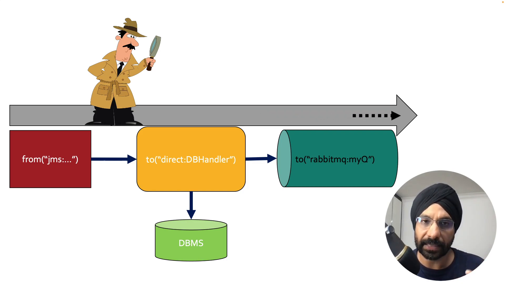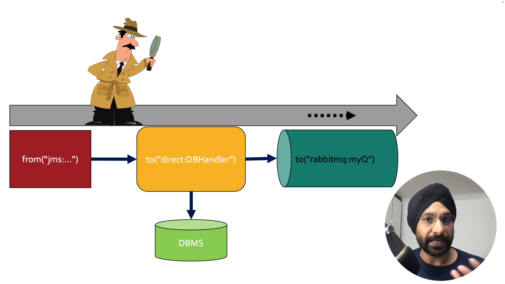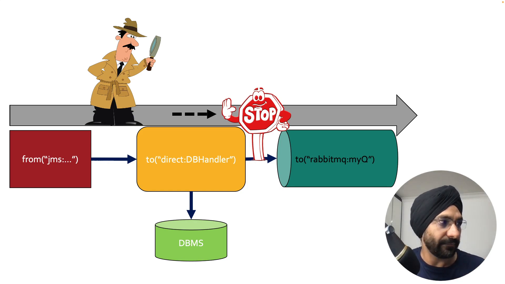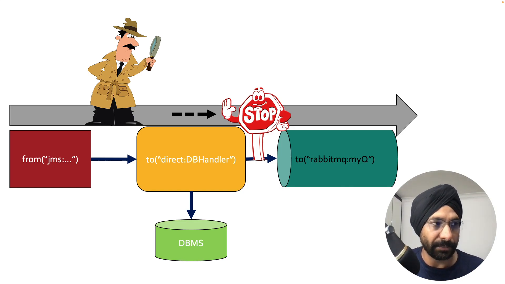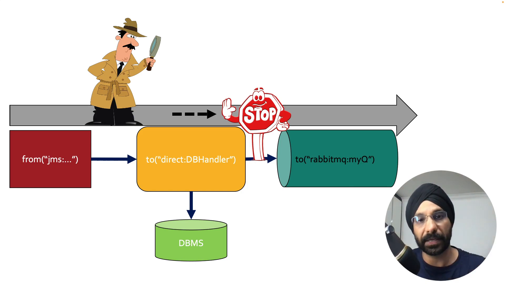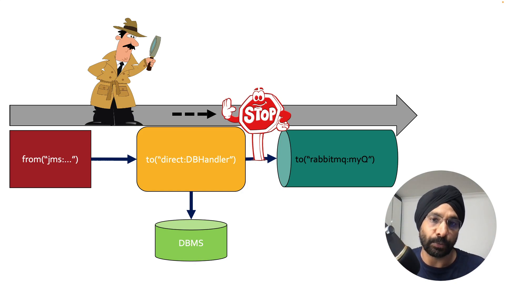For example, you can check the data and put it into some log or some other place where it can be monitored later. Or if data contains some sort of sensitive or barred information, you can actually stop the workflow for that data — you can stop that particular route. In Camel terms, let's say we have a route consuming data from JMS, with a DB handler writing to DBMS, then writing on to RabbitMQ. By implementing this design pattern you can either log the message or completely stop that particular route, so that particular request cannot continue.